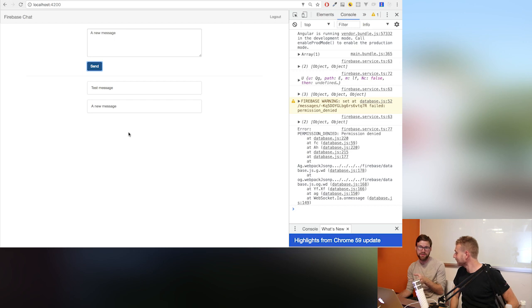Well, that's exactly, and that's something to keep in mind. It's the optimistic updating. So Firebase says, oh, I think this write succeeded until it realized it didn't. That didn't make it to the server. That was never in the database. No one ever saw that. But your client side app said, oh, I thought that was okay, and then it rolled it back. Yeah. So, and we see the error message here too.